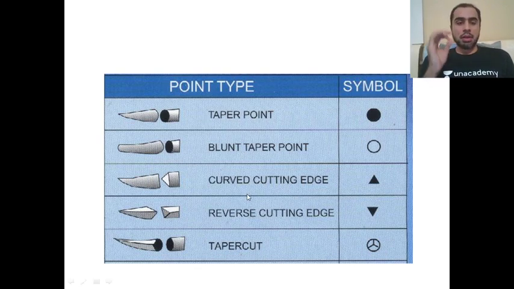Remember, the commonly used needle on tough structures is the reverse cutting needle. So if I am closing the rectus sheath, the tendons, or the skin, I will use reverse cutting. If I am suturing hollow viscera, like bowel or vessels which don't want to be traumatized too much, I will use these tapering needles, which are round, like a blunt taper point. These kinds of needles will be used for vascular anastomosis or bowel anastomosis because they cause less trauma.